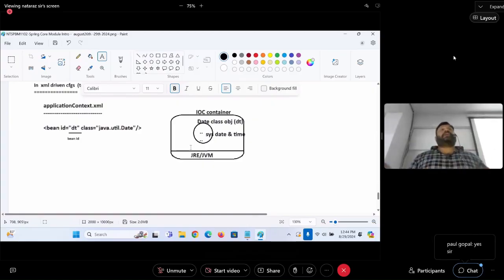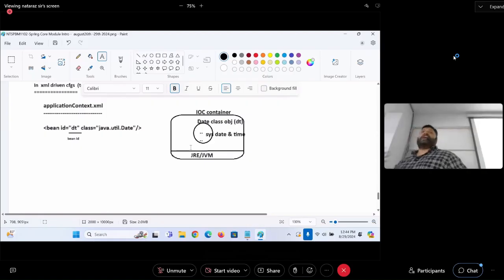Now let me give any class in this world. You have to see whether it is user defined or predefined. User defined: go to the source code and add @Component. Predefined: open the configuration class, and if not there, develop it. Inside that, create an @Bean method, create and return the object there.